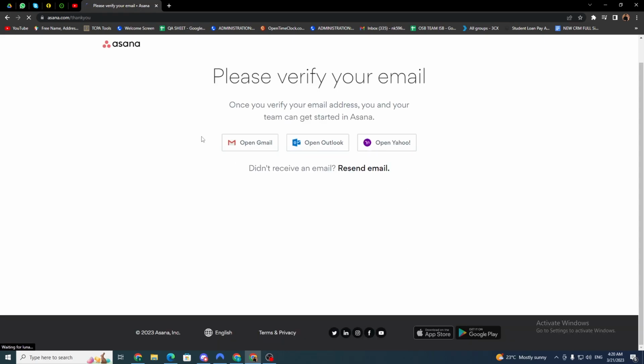It will ask you to verify the email address, and you can open your email, your Outlook, or even your Yahoo. Once you receive the email and verify your email address, you can get started with Asana. You can see the different templates, and if you take a look, this is how you can go through that platform. With it you can handle all of your project management software and different terminologies. Once you verify, it will get you to the different management software.